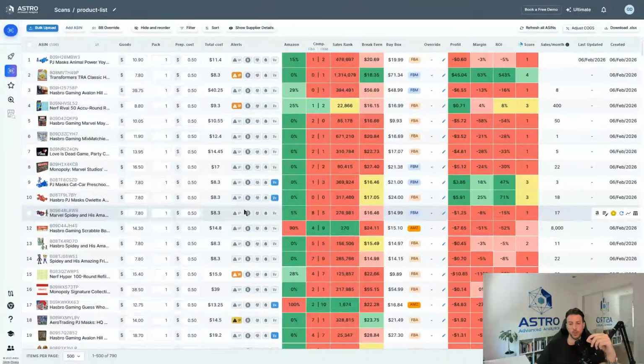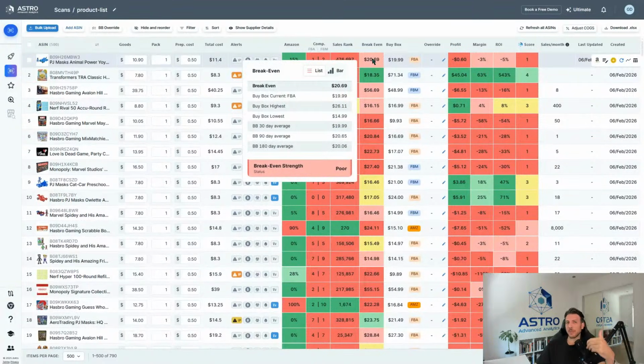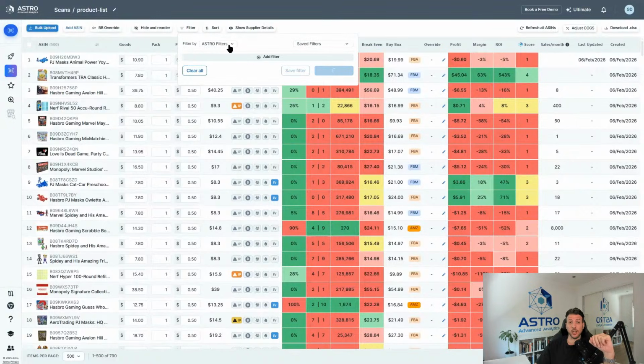Like if you find a product that you can buy for 20 or 30 bucks and sell for 60 or 70, with a nice $15, $20 worth of profit after all expenses, even if it only sells 10, 12 units a month, there's money to be made there. If it sells 10 units a month and you make $12 worth of profit, that's $100-plus worth of profit. So it's not bad.